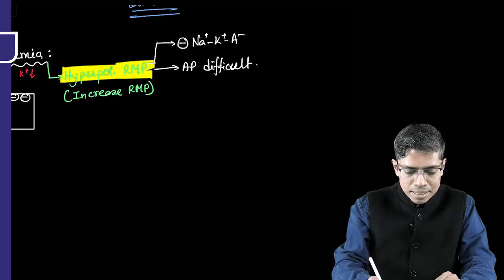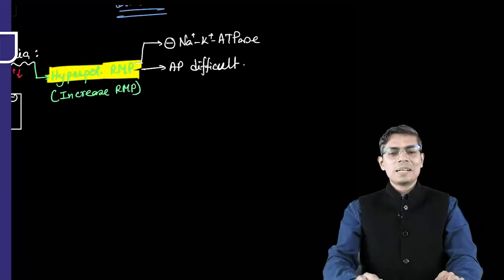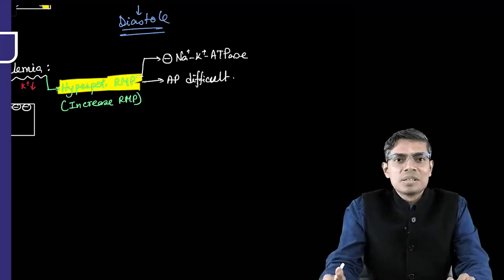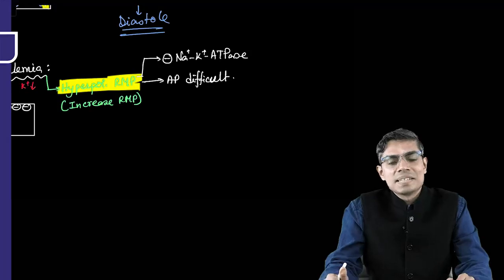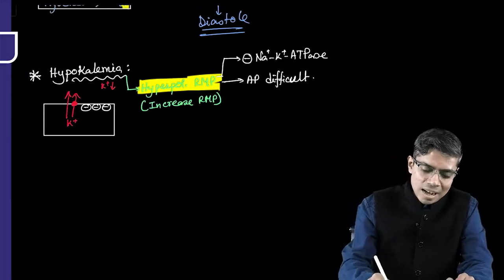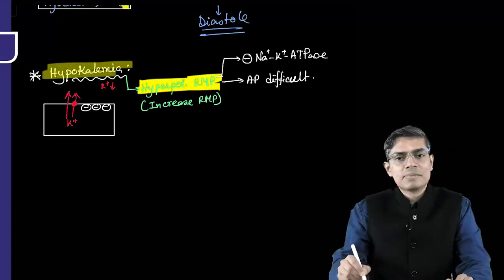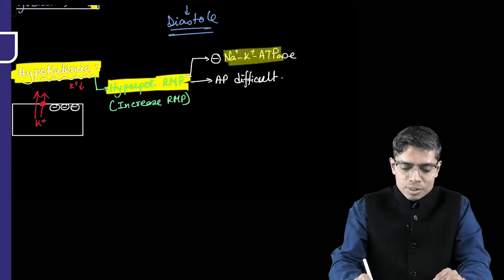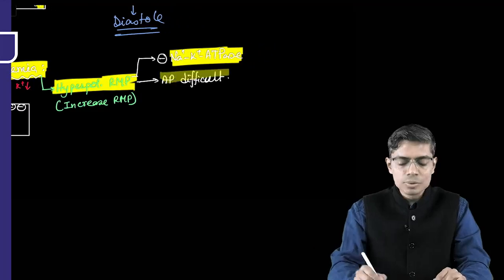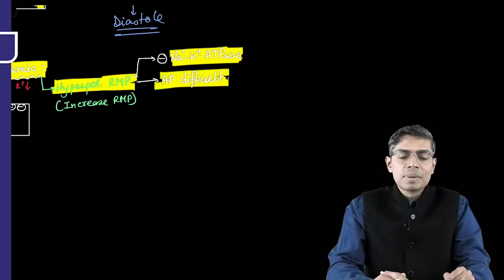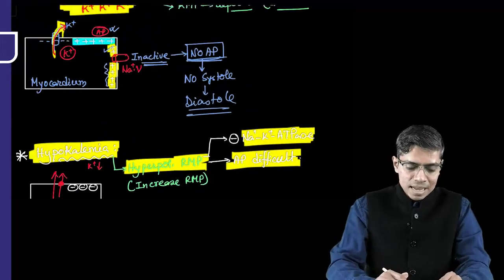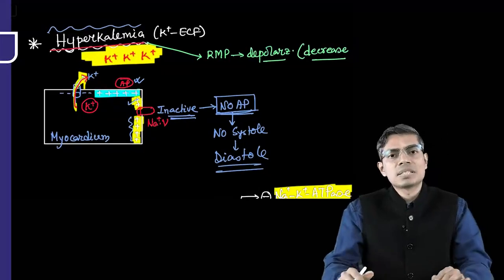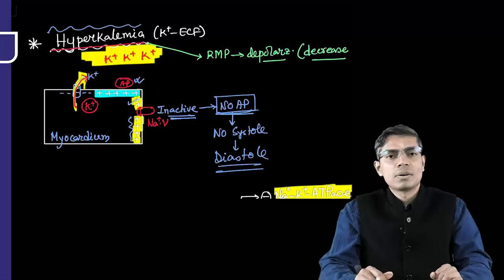pump. If your sodium potassium ATPase pump is inhibited, then you can understand that the energy source of the cell will be deficient, and that will lead again to a serious kind of problem. So that's why hypokalemia is also problematic for the myocardium cell and other cells also. That problem is due to inhibition of the sodium potassium ATPase pump, and that is due to hyperpolarization per se. But hyperkalemia is a more severe condition, because in that case action potential generation will be inhibited completely.